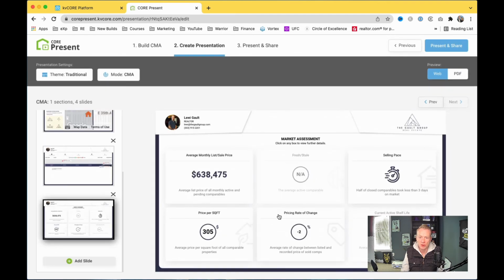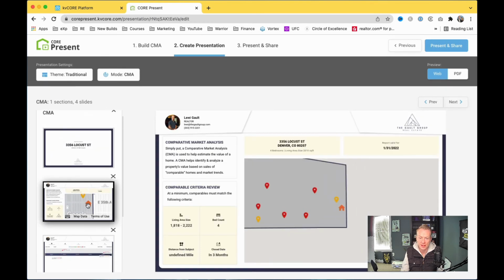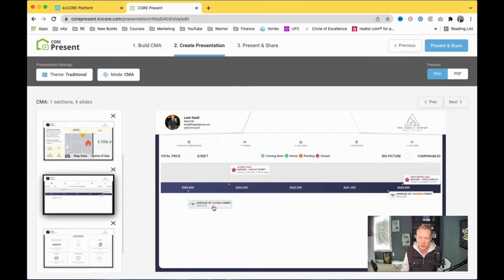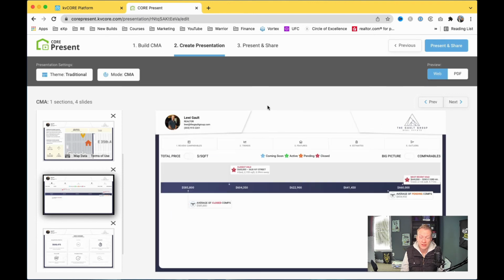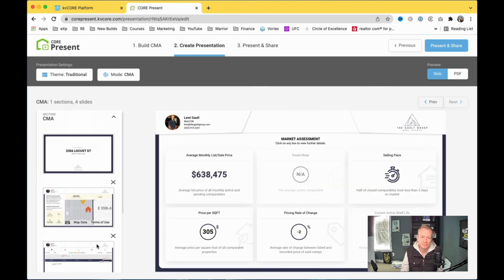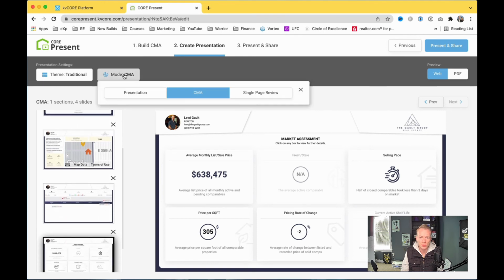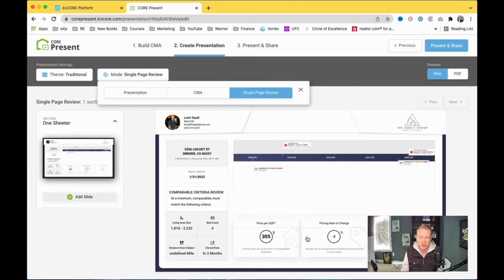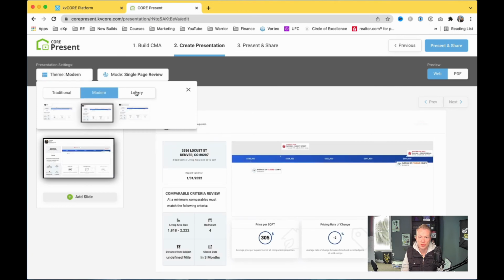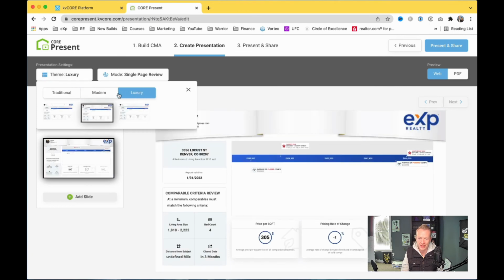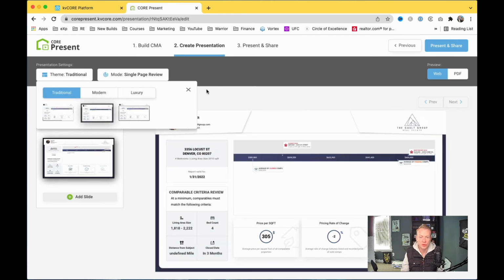If you're just doing a CMA on the web version, then again, they can go in here and they can click through this, look at the average of closed comps, all these different ones here. So the web version is a lot more interactive and they can actually pull up the properties, but again, a lot of people just don't see it. So you can do it in different ways. If you want to do single page, you can just send them that and they'll give you the single page information of the CMA here. So tons of different ways you can do it. And again, you can switch it to look more modern, more luxury. I don't really think that looks luxury. This ribbon looks dumb, but it is what it is, modern, traditional, whatever.